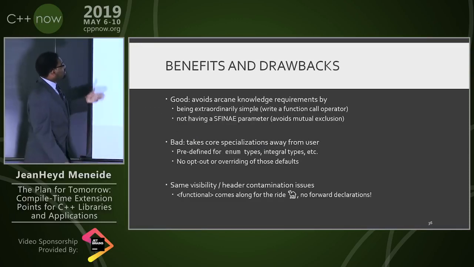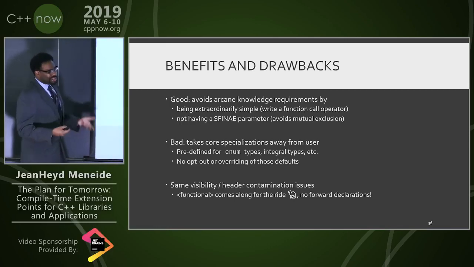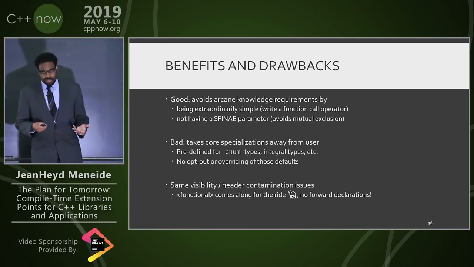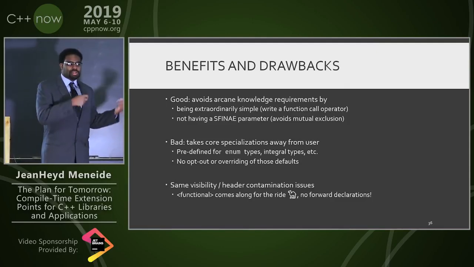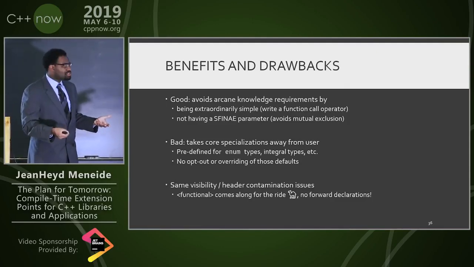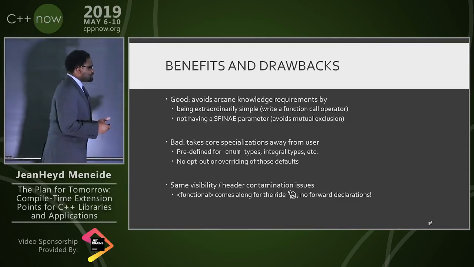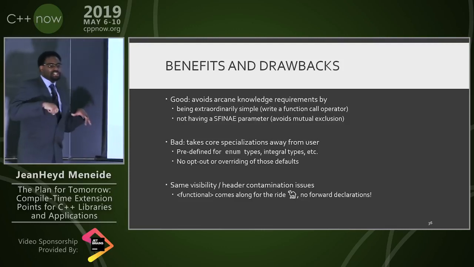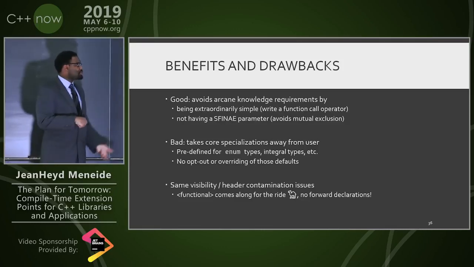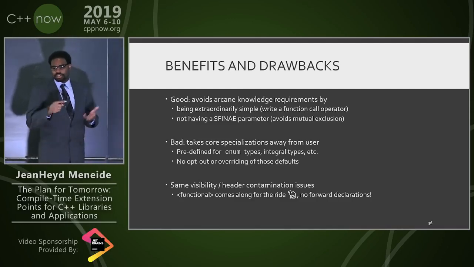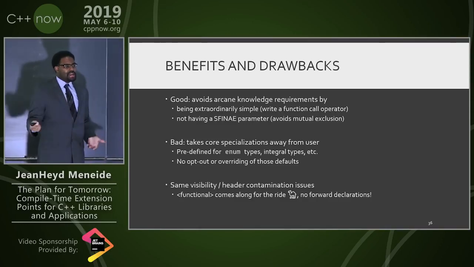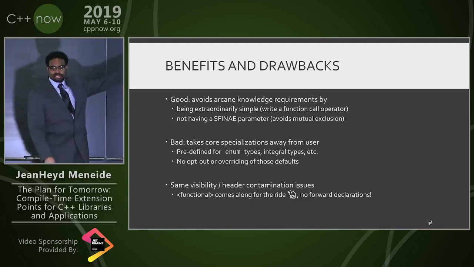And so it kind of avoids the arcane knowledge because you're not working with the enable_if stuff. You're not working with SFINAE, right? And so in that way, it's still simpler than the last touch point that I was using for sol2. But there are some caveats with the way std::hash itself works. For example, it takes away some of the core defines. std::hash is already defined for int and strings and a bunch of other stuff, so if you want to write your own hash, you can't necessarily inject that into this customization point.